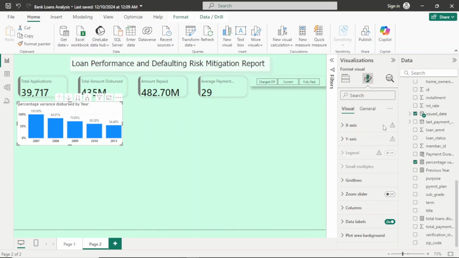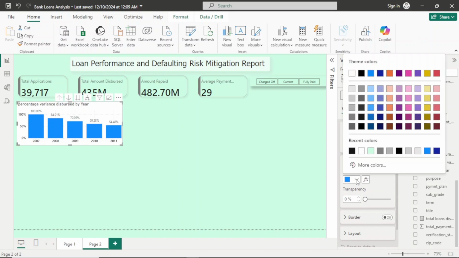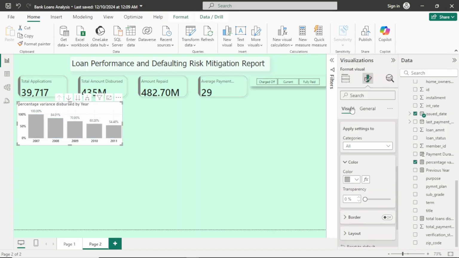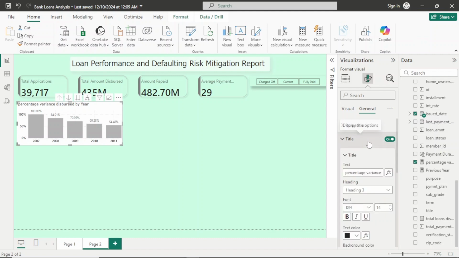So let's go ahead and now change the column colors. And the column colors will turn them from blue to a gray color. That's okay. We're also going to the general formatting of the column chart. We change the year, and this is the percentage variance disbursed by year. So let's change to percentage increase or decrease.